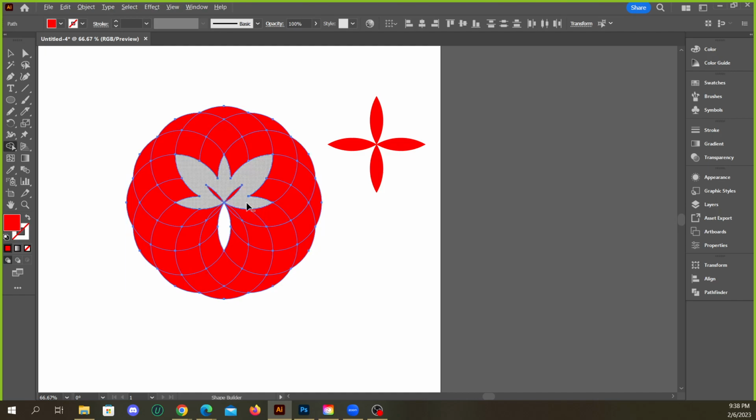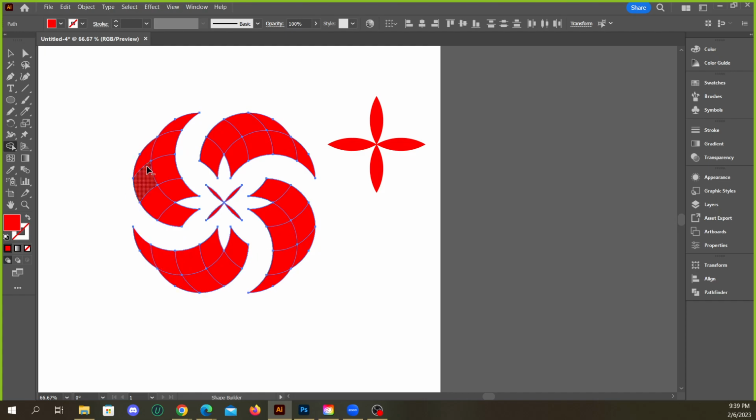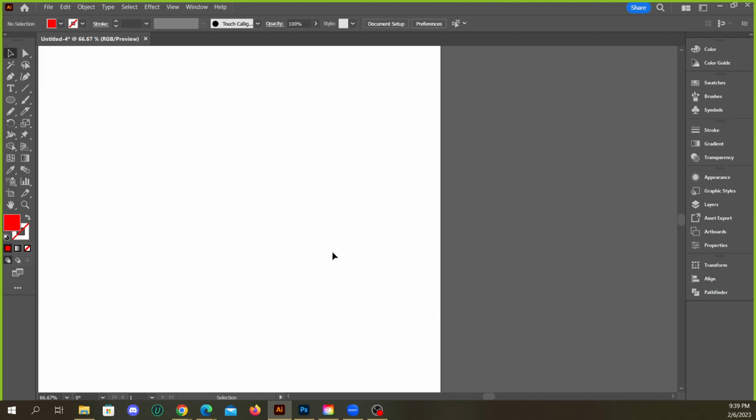And just play around with it, see what you could come up with. Right, so that's why the shape builder is useful. Create shapes out of intersecting shapes.